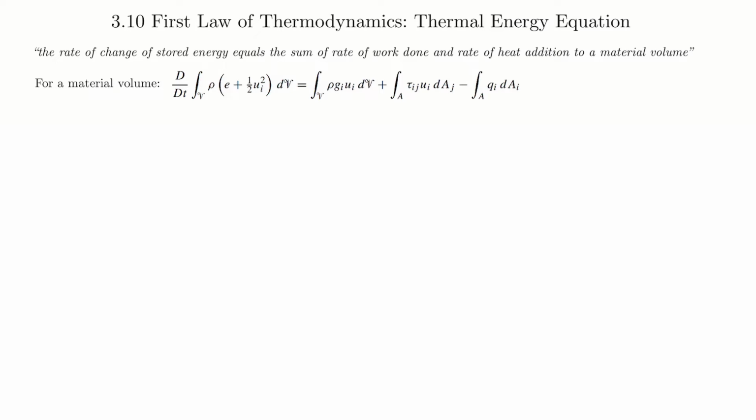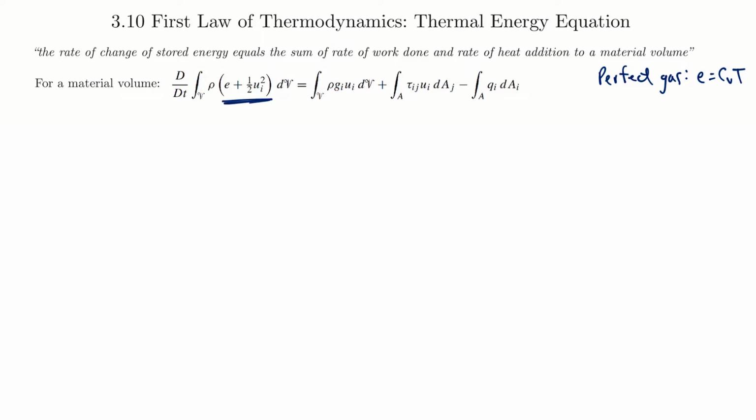Remember to be taking some notes here. I can also make a quick note that for a perfect gas, e equals c_v T, where c_v is a specific heat at constant volume. And this sum here, we can think of as our stored energy per unit mass. And basically what this equation is representing is our first law of thermodynamics. And so one way to say this is, as I've written here, we can think of it that the rate of change of stored energy equals the sum of the rate of work done and the rate of heat addition to a material volume, okay?